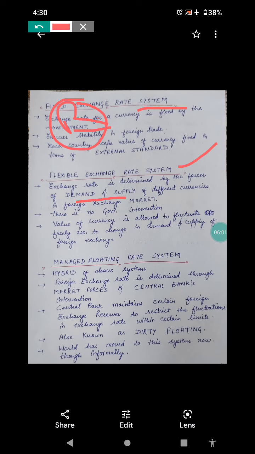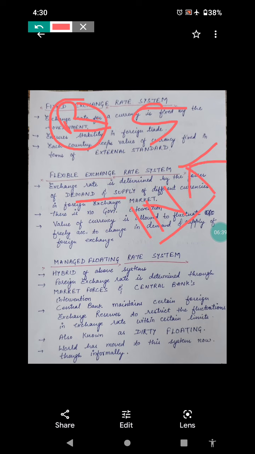So merit of this system will be we will not require huge foreign exchange reserves. So it will maintain an equilibrium level. But there will be instability in the exchange system. Here we were getting stability, but here we are getting instability. Okay, so it will lead to inflation also. So we can study this flexible exchange rate system, its drawbacks: instability in the system and increase in inflation.